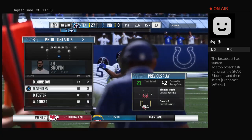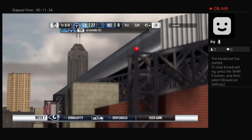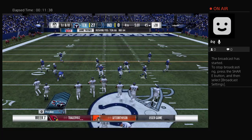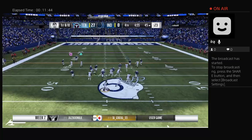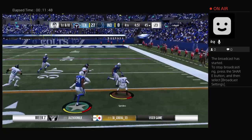Charles, you'd said the magic number was probably right around 20 for this defense because they're facing one of the top 5 offenses in the league in terms of points scored. They've had their moments, but this offense just a little too good, isn't it? They really are, because no matter what you do to make an adjustment on defense, they've had an answer for it. Screen pass to Sproles.